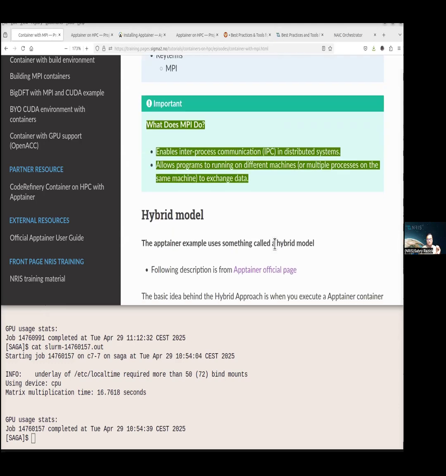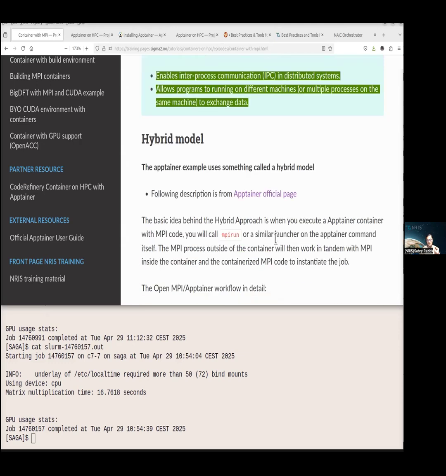in order to make this work. And the important thing about containers with MPI is that it uses the hybrid model, which means we will use MPI libraries on the HPC machine, the computer that runs, and we'll make sure there's a compatible container on top of it.